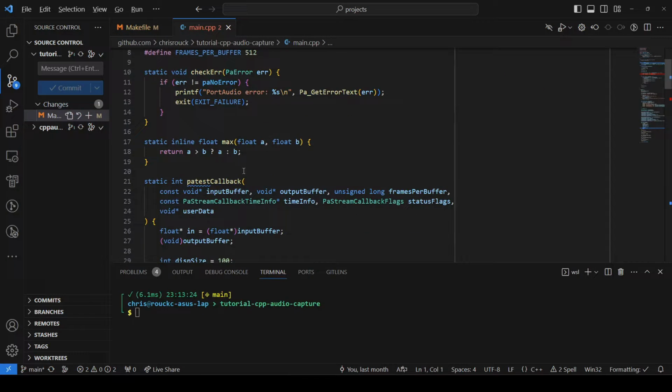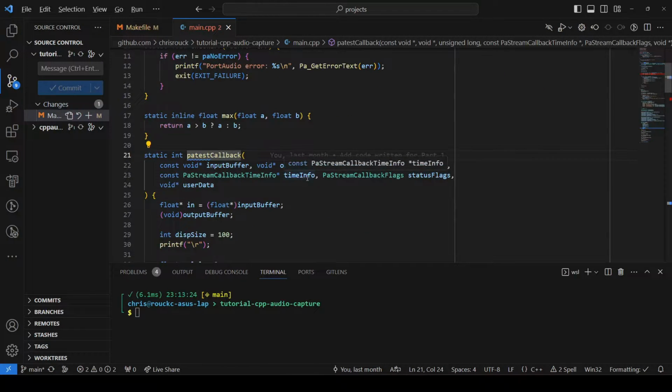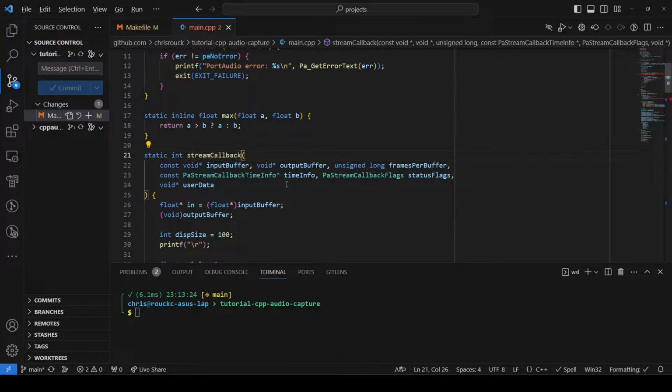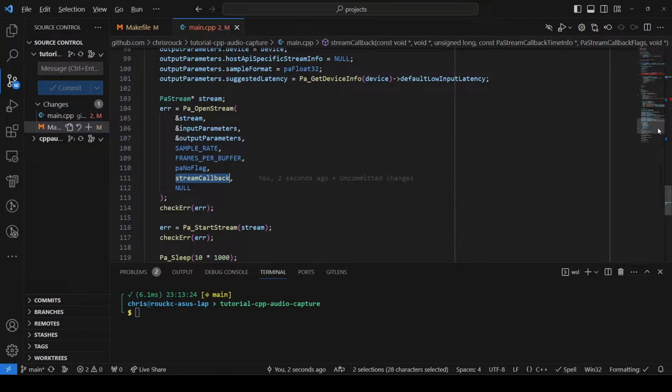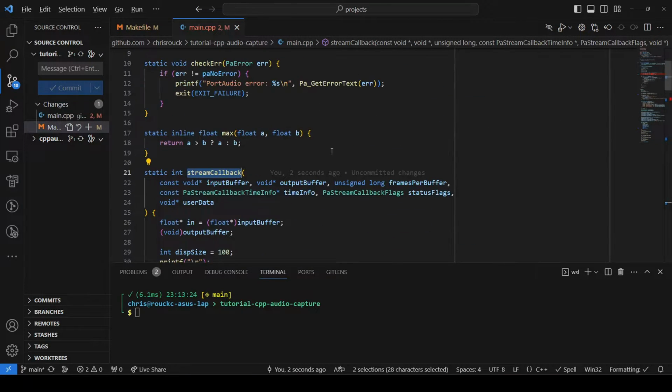So in main.cpp, we have this function called PA_test_callback. This is the name of the callback function that PortAudio in its example documentation gives. We can give that a better name though, a more descriptive name. In our case, I think that can be stream callback. And in VS Code there, I did Control-Shift-L to update any references to this function in this file. And once I'm done with that, I can press Escape to go back to my one cursor here.